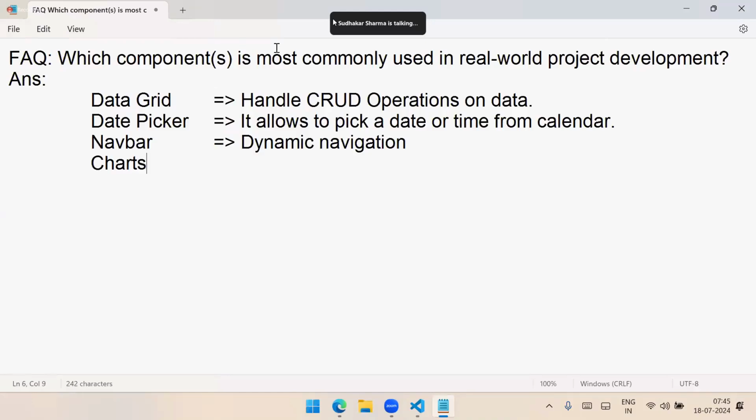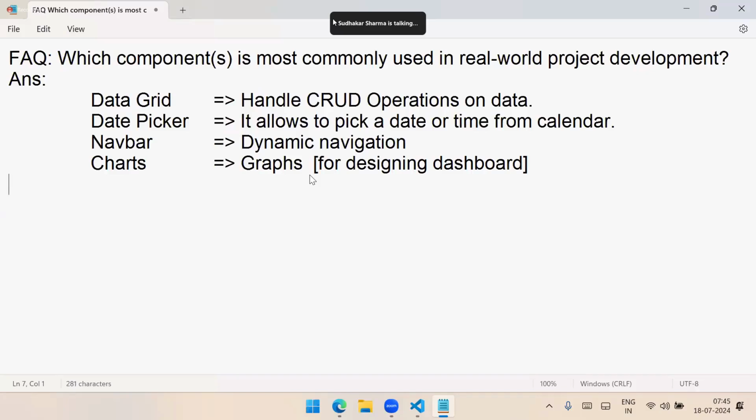The charts components we can use. So charts are nothing but graphs actually, various types of graphs. These days people use these for designing dashboards. Dashboards are designed using these kinds of charts.